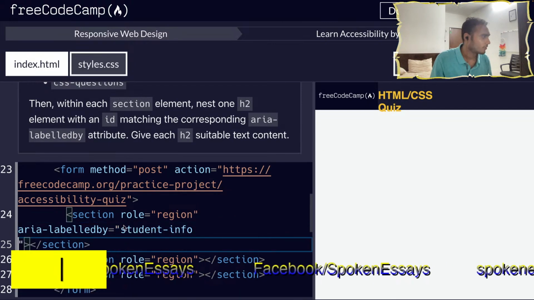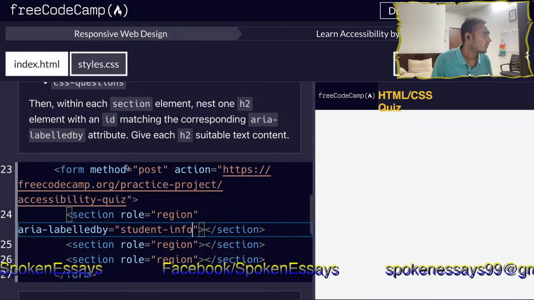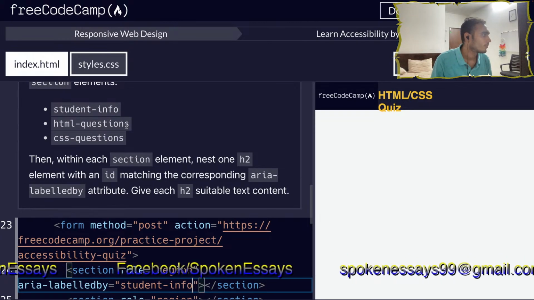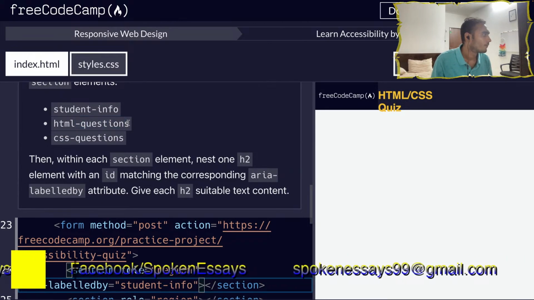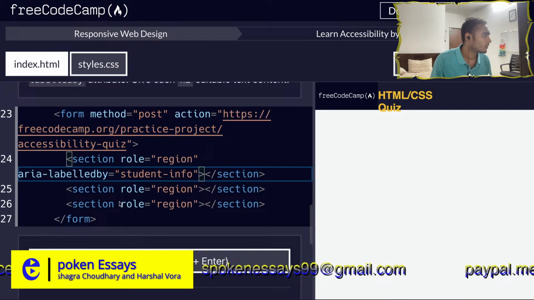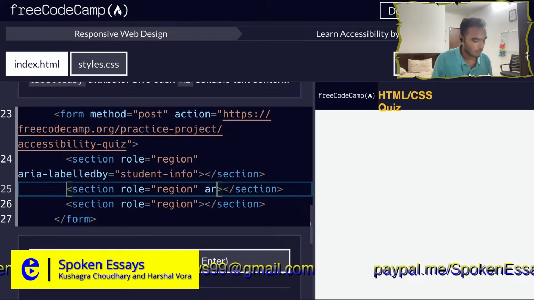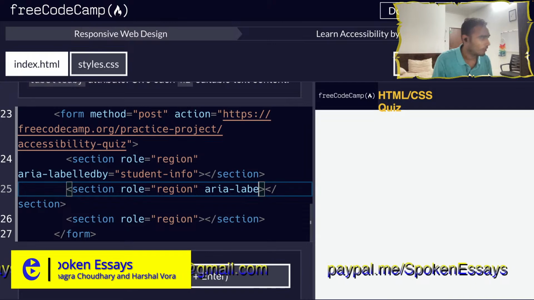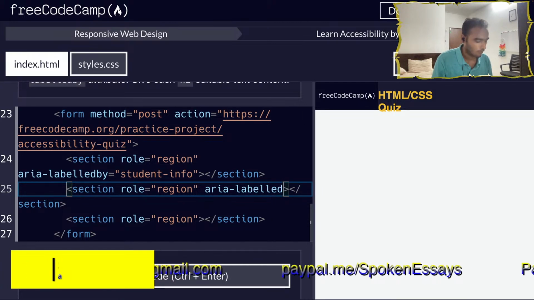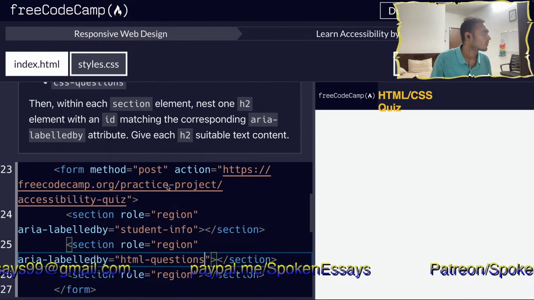Let's paste that text. It always copies the line break. So I think I'll have to stop copying that way. HTML questions, we'll write space aria-labelledby equals to and the value HTML questions.